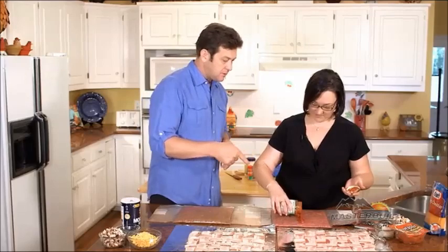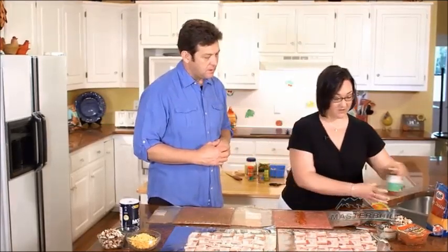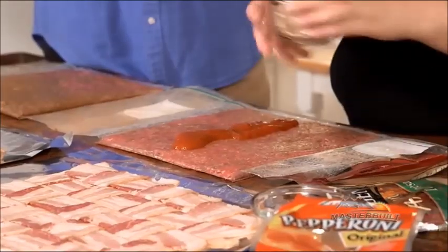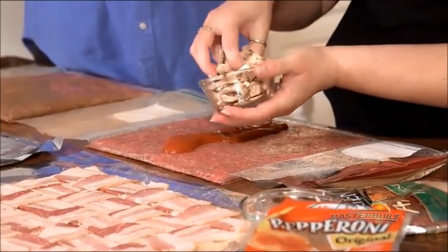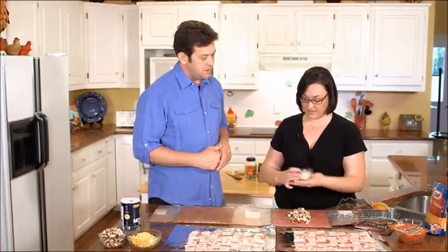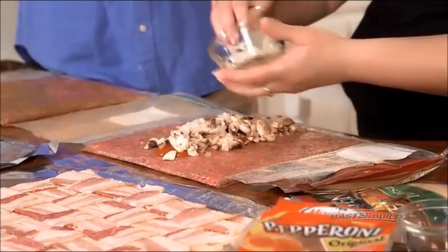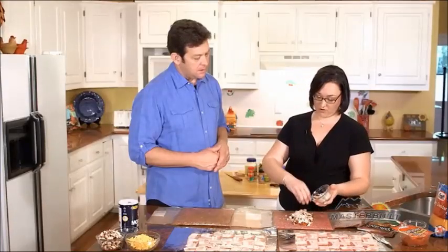All right, so pizza sauce first. This just helps keep it juicy on the inside as well. Then I'm going to add some mushrooms. Here again, you can saute them before, or you can add them on like this. Now we're going to do some onions. The onions are finely grated. You can chop them however you like. I personally like them either sauteed or finely chopped.